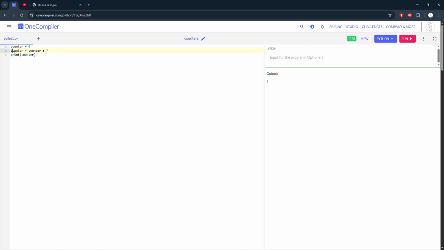So counter, and if we write counter is equal to counter plus 7, you change the meaning of your counter, which you had over here, to the same meaning, but with an added 7. And then, when you ask your program to print counter in the final end, to check out what the program has done, you run it there. Now, if we change this to, let's say, a 10, we run it, 10.